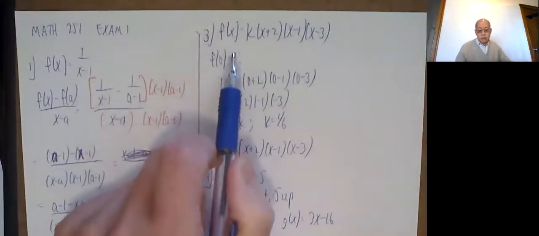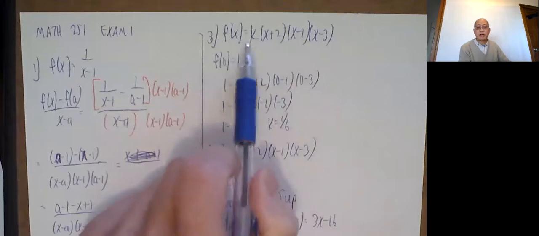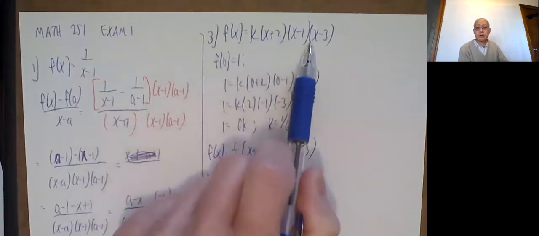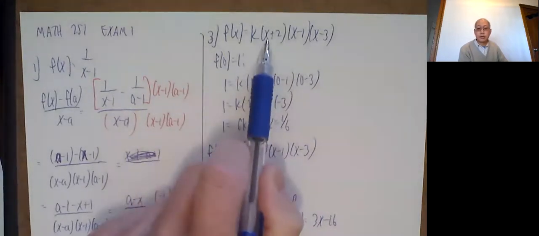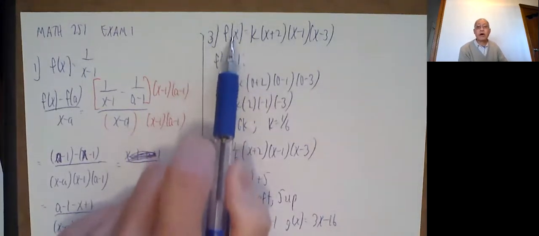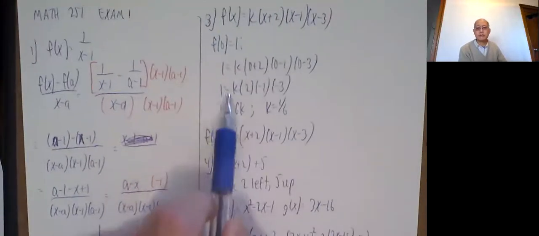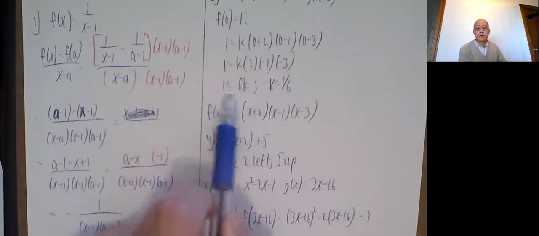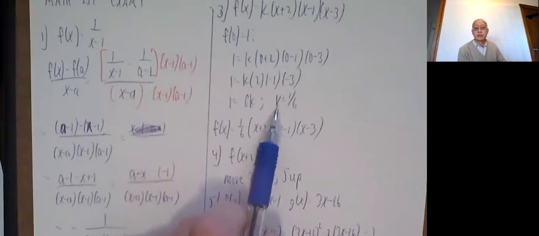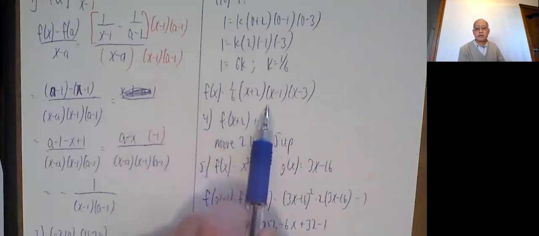Number 3, since you know the solutions that are given are negative 2, 1, and 3, that leads to f of x being a constant k times x plus 2, x minus 1, x minus 3. To find the k, you use the fact that f of 0 is equal to 1. So I put a 0 here, here, and here, and 1 for y, the left-hand side. 1 equals k times 0 plus 2, 0 minus 1, 0 minus 3. That's 1 equals k times 2 times negative 1 times negative 3. 1 is equal to 6k. K is 1/6. So I'll put the 1/6 back over here. Final answer, f of x equals 1/6, x plus 2, x minus 1, x minus 3.